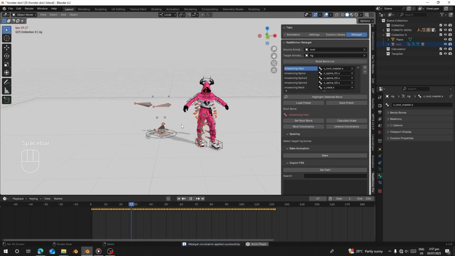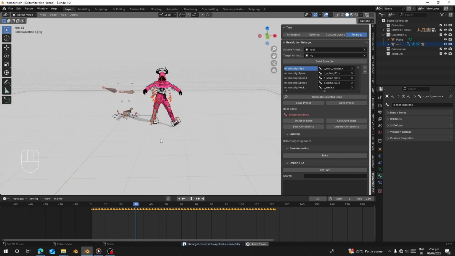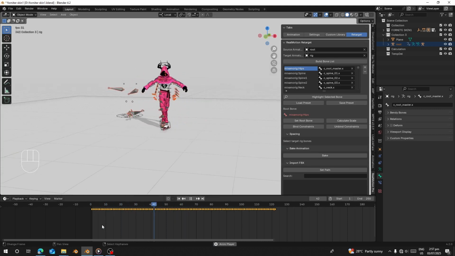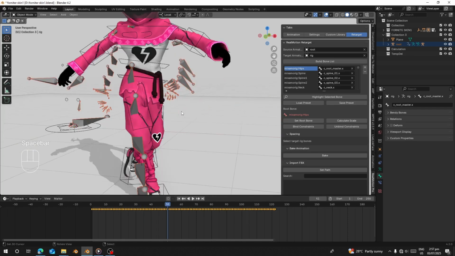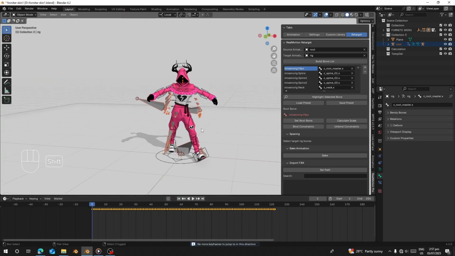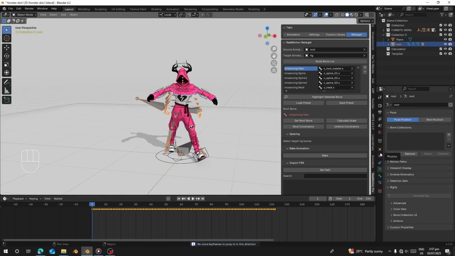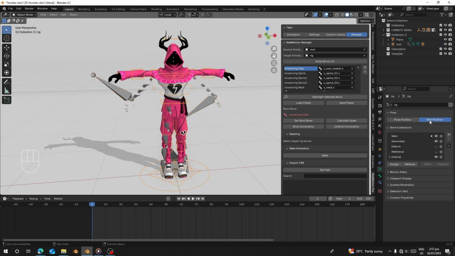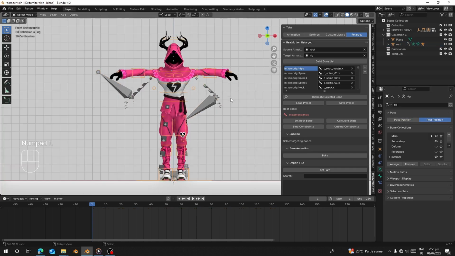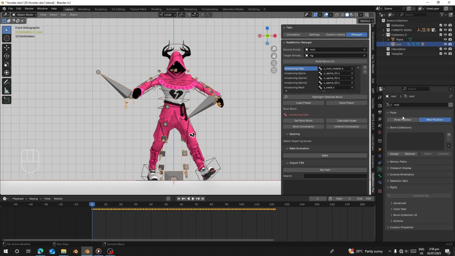Now let's see what we have. Now the character is walking and it looks good, but there's one thing here. Have you seen it? The hands. Why this happened is because, let me select this and choose rest pose. This one has T pose as a rest pose, and the AutoRig one has A pose as a rest pose, so it doesn't match. So how to fix that, let me show you.